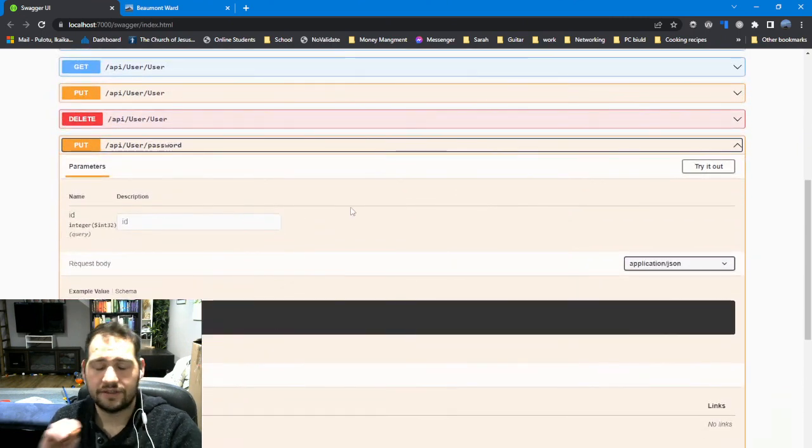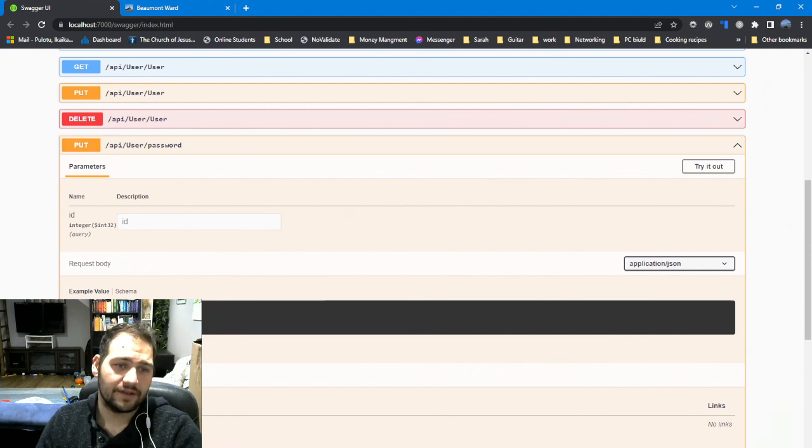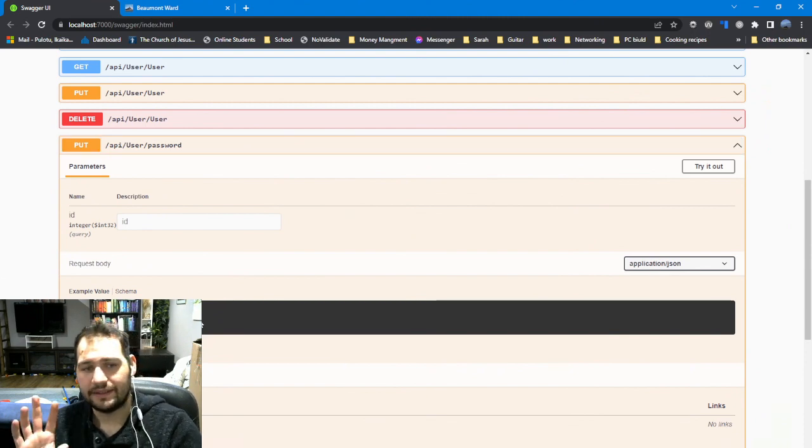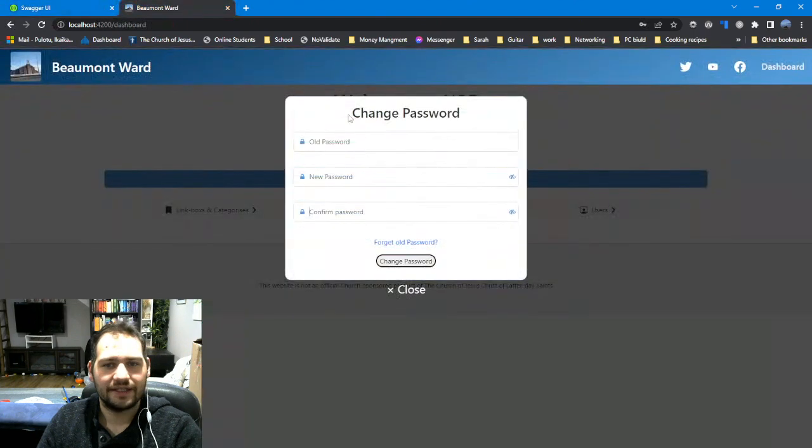And what we are doing is we're sending in the URL the user's ID, and then the new password and the old password. And what will happen is the old password will be hashed and checked against the password stored in the database. And then once it's correct, the new password will be hashed and stored in the database. That's that new route setup.